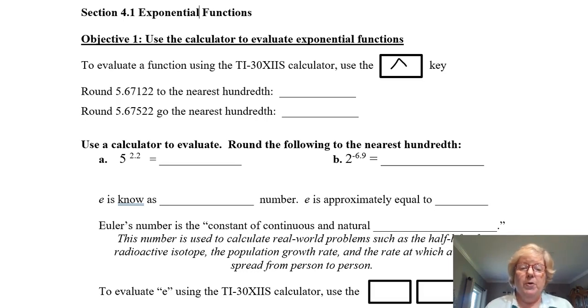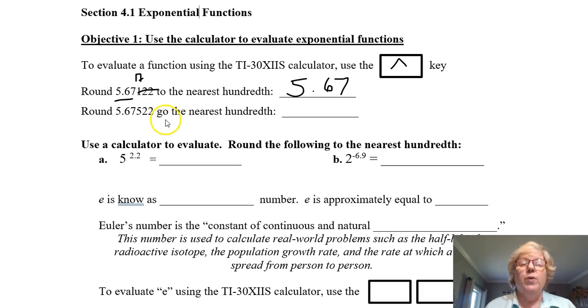You will also need to remember how to round off a decimal number. Many of your answers will be decimals. We're going to round these to the nearest hundredth. The hundredth is the second decimal place, and you notice this 7 is in that place, but next to it is a 1. The way the rounding rule goes, if the third number behind the decimal is 4 or lower, then you would just drop that off. So my answer rounded to the nearest hundredth is 5.67.